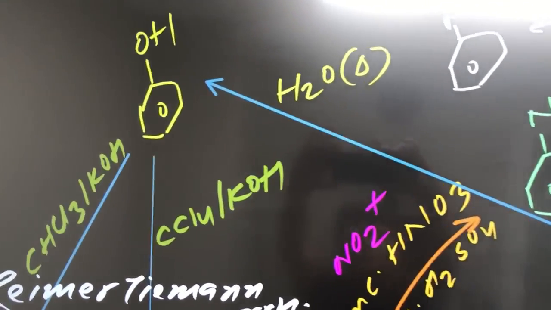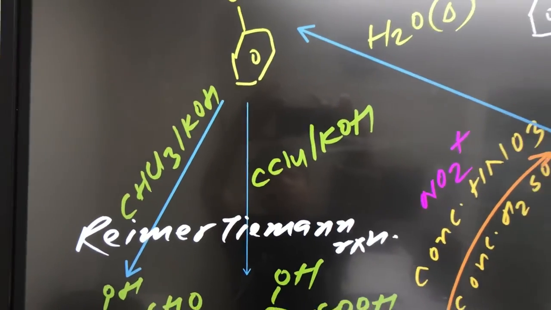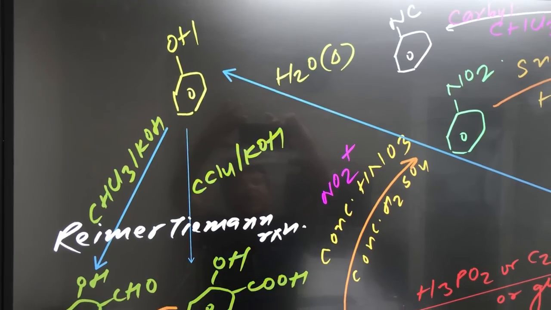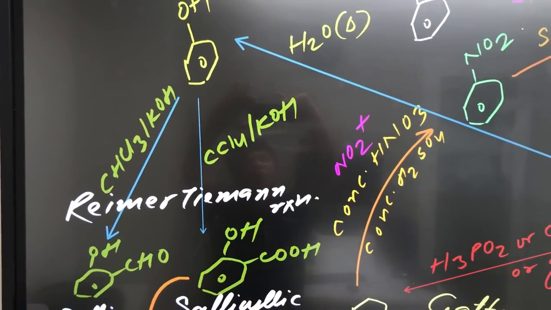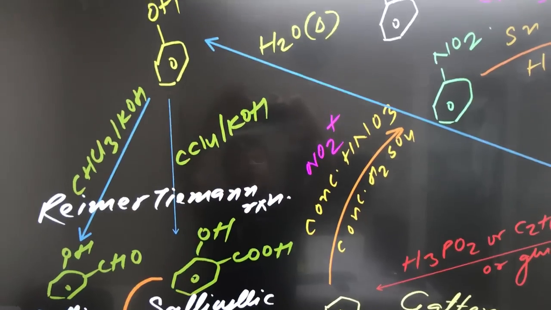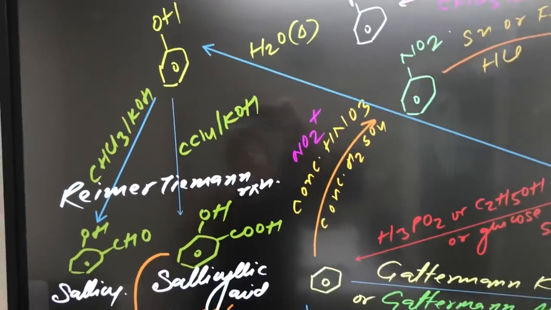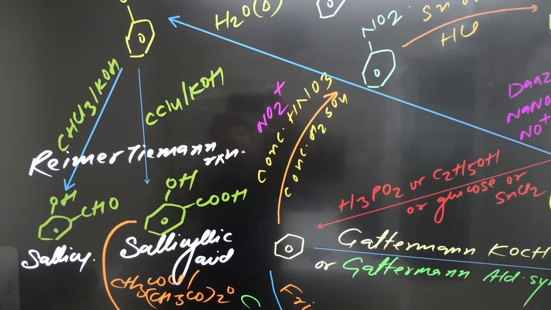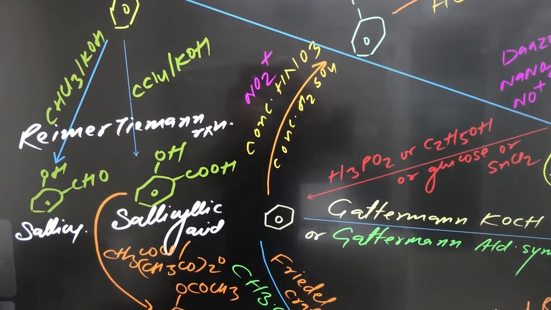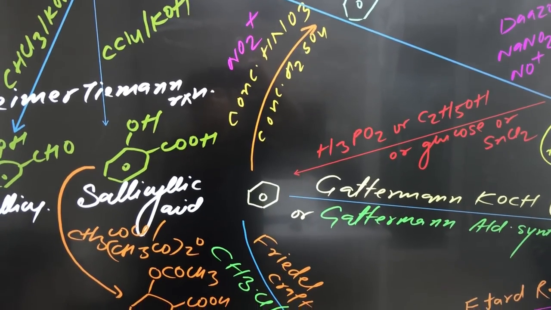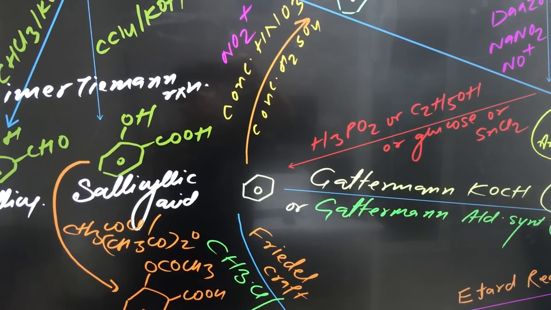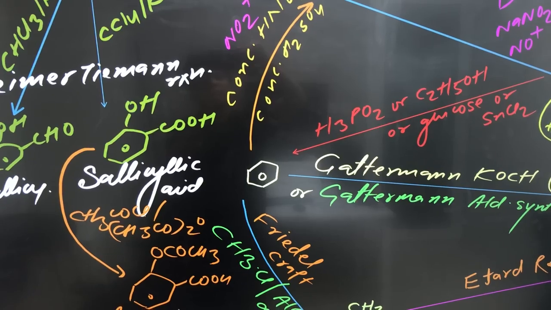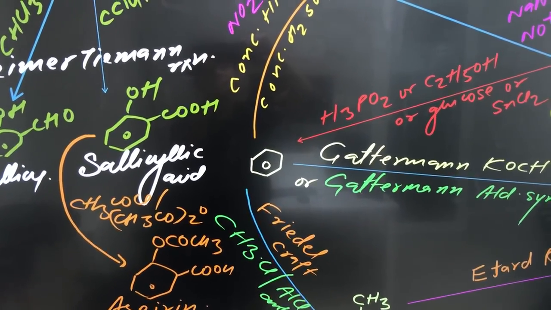Now this phenol. Phenol says I could show the Reimer-Tiemann reaction if I get the help of my friends. Who are the friends? Chloroform and KOH, carbon tetrachloride and KOH. So if you are using chloroform/KOH, you will get salicylaldehyde. And if you are using CCl4/KOH you will get salicylic acid. Both of them are the examples of Reimer-Tiemann reaction. And salicylic acid, although you will get some para product, but that should be the minor one because in ortho there is intramolecular hydrogen bonding and due to chelate formation this compound is more stable.